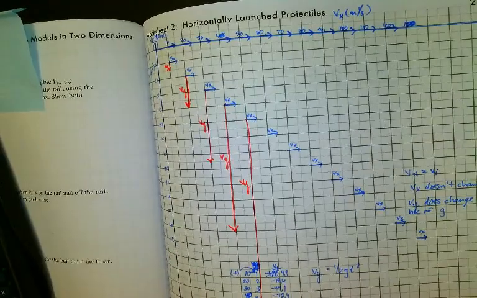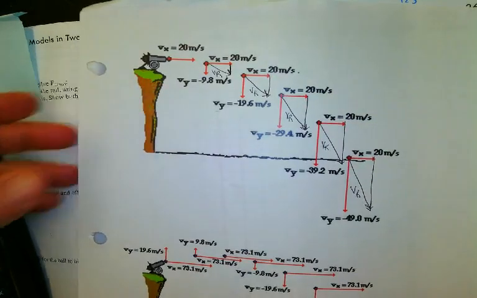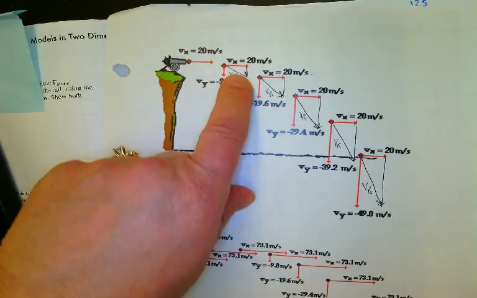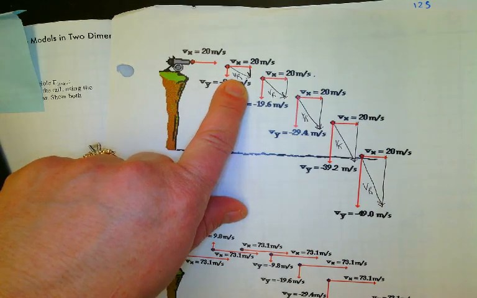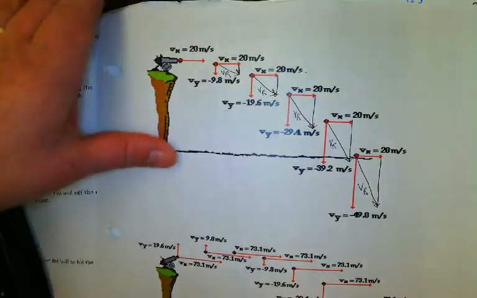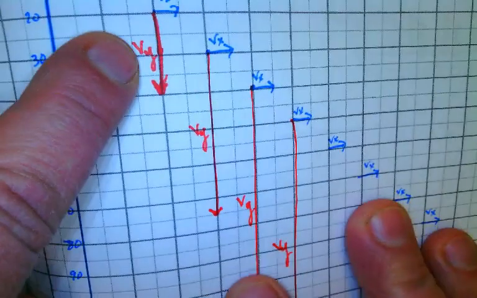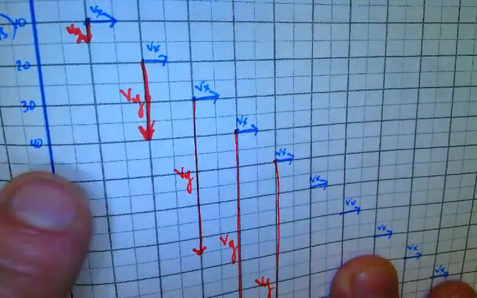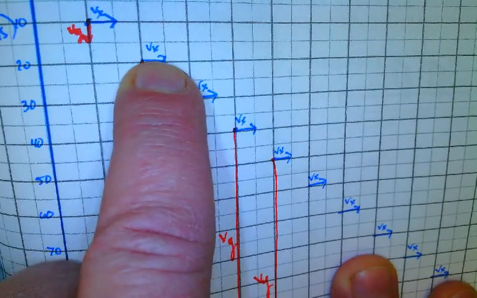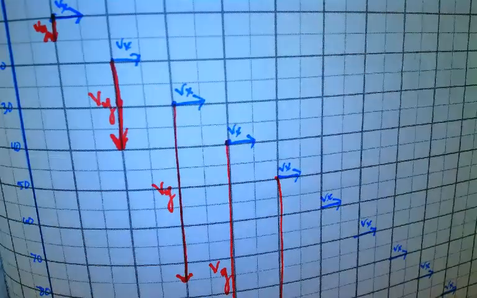Here's a better view of it. What else can we change? See, we have two components, right? And the components come together to be the what? The resultant. Do you see that? So let's zoom in on that and actually draw a picture of that. So this is the y component of the velocity, how much it's going down in the y direction. This is the x component of the velocity. So I actually have to pick this up and move it over to make the resultant.